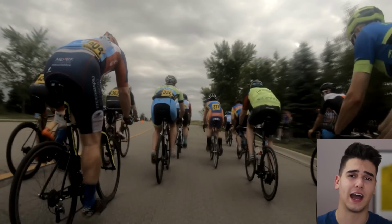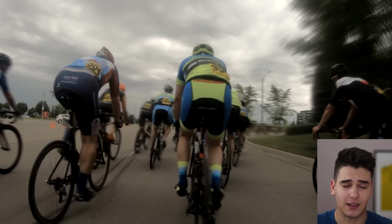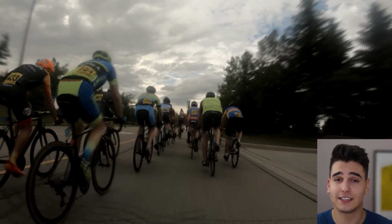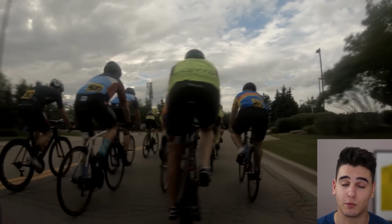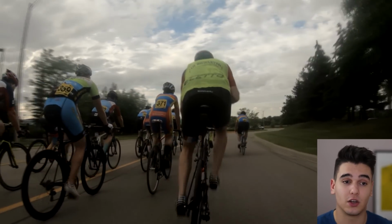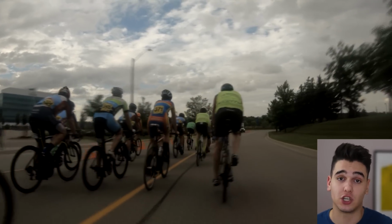Do you really think that I would perform worse now, being fitter on the heavier bike, than being less fit on the yellow bike, which is the lighter, more expensive bike? Which one do you think I would actually be better performing on? If you guys say the yellow bike, that doesn't make sense. It's obviously the heavier, cheaper bike, because fitness is what determines performance on the bike. So I just feel like people need to be reminded that expensive bikes are basically a waste of money if you don't have the fitness to match it up with.